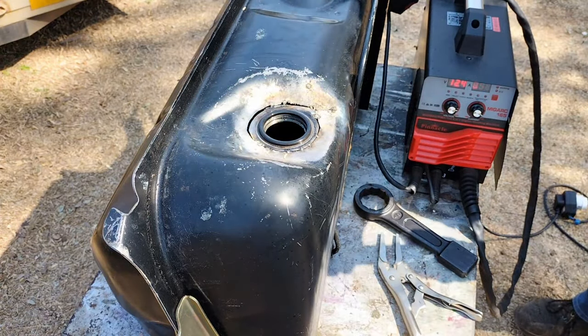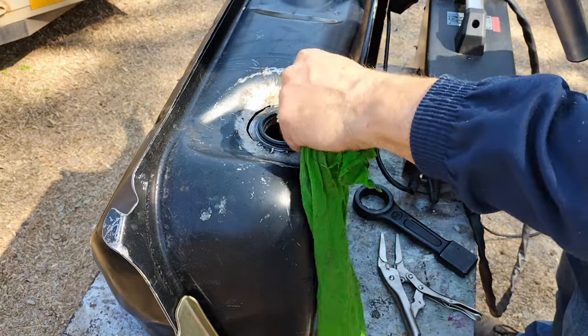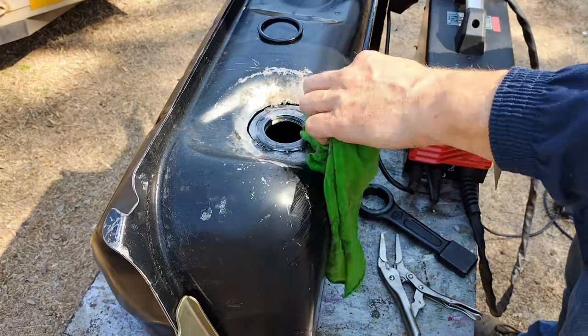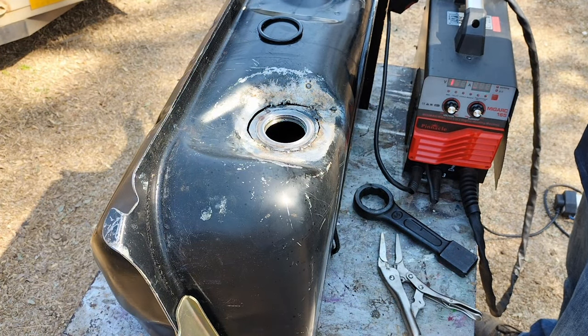You can see I just tack welded there to prevent that O-ring from melting, and then when I could remove the fuel sender unit from that piece of metal, I could start tack welding it up, which I battled with, but eventually I got it right.